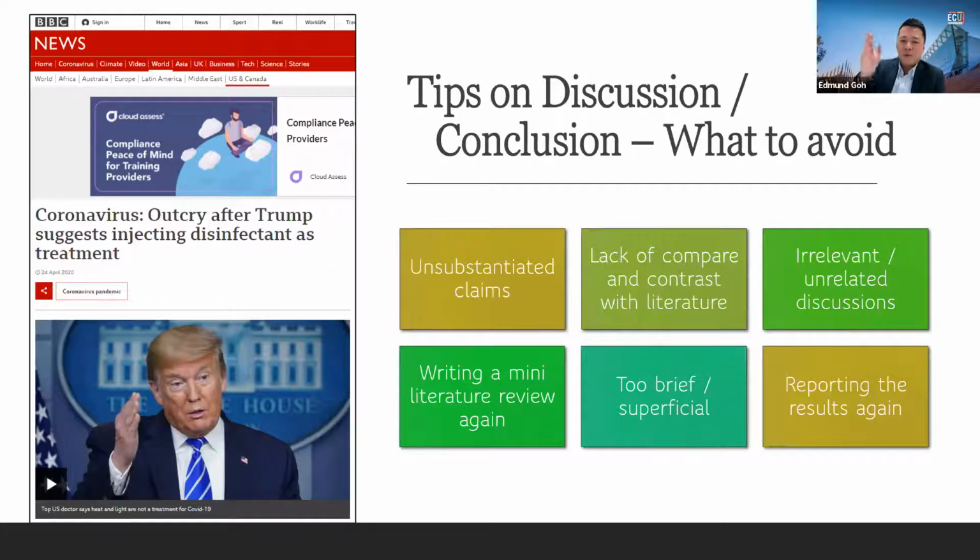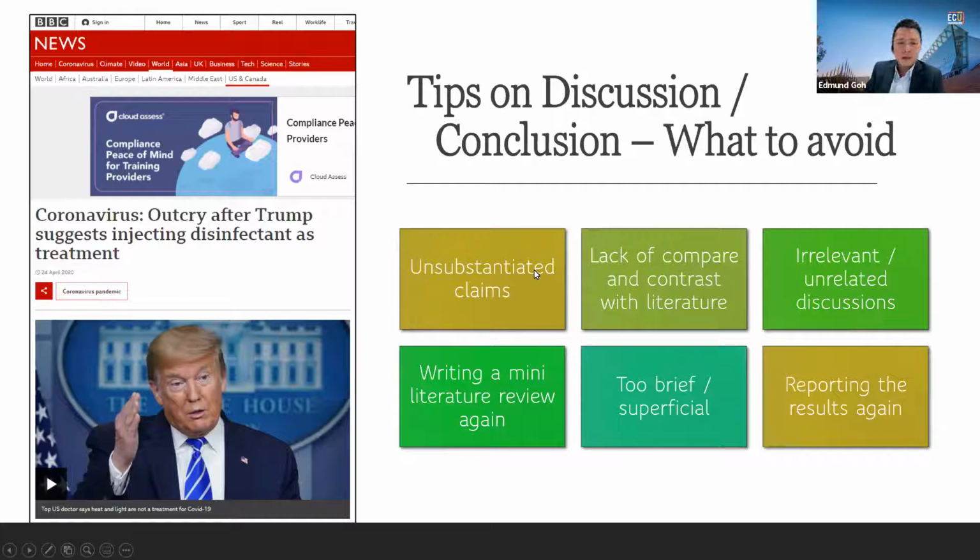All right. They report the results in the results section. And when it comes to the discussion, they report the results again. And they emphasize again how important the results are. Okay, which shouldn't be the case. It should really be about comparing your results and contrasting them with the literature review. Okay, so these are some, I guess, very practical tips to think about.